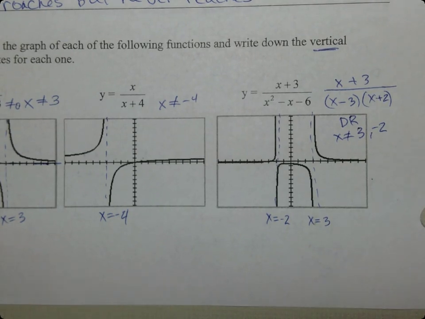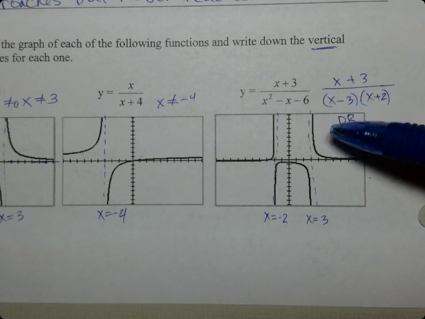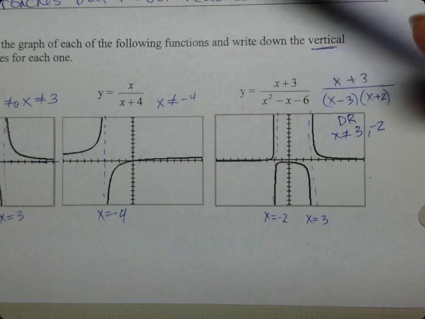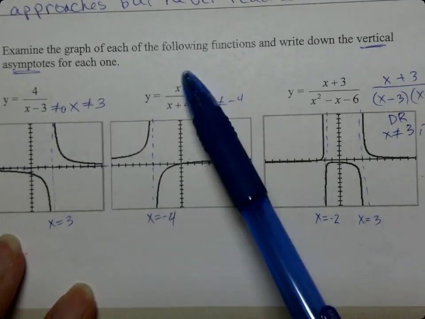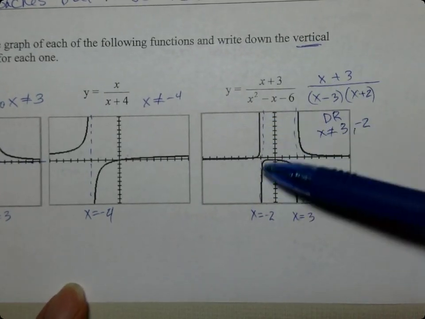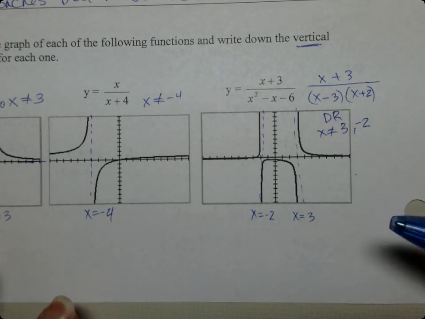So can you draw any conclusions about vertical asymptotes and domain restrictions? Whatever your domain restriction is creates a vertical asymptote. Now there is a caveat with that, okay? If you look at this, nothing cancels or reduces in these. Like you can't simplify these fractions. So these domain restrictions are creating these asymptotes, but if a domain restriction cancels out, we'll talk later that creates a hole. So there's that.